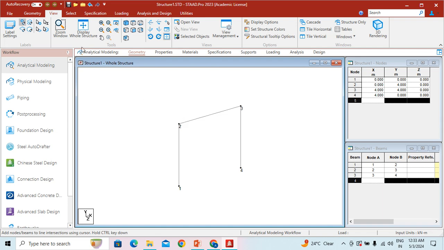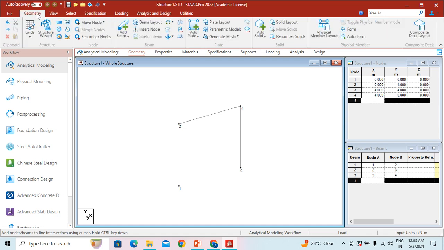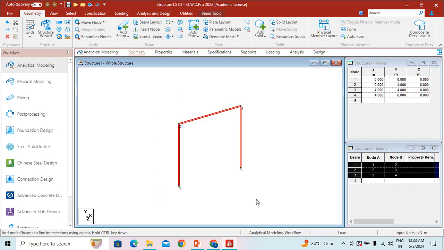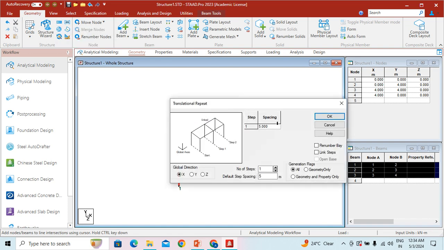To start with, you need to select the frame model, whatever you want to copy, it may be node, it may be member. First select those members, then go to this translation repeat command, select this.